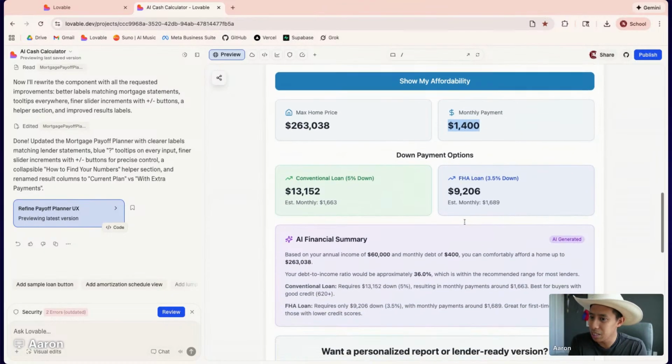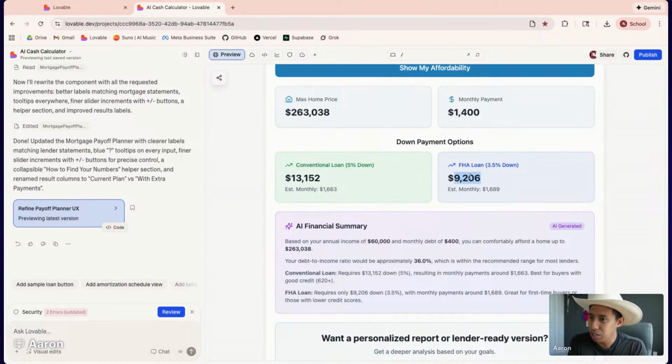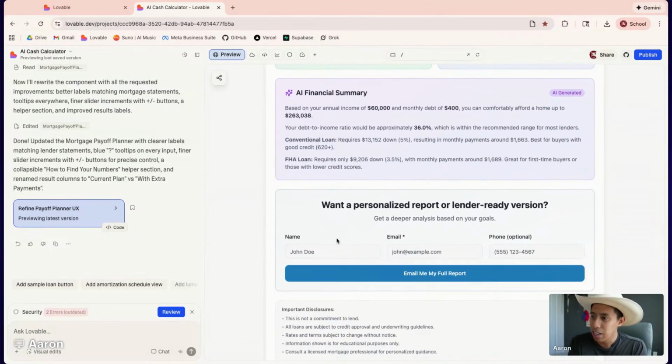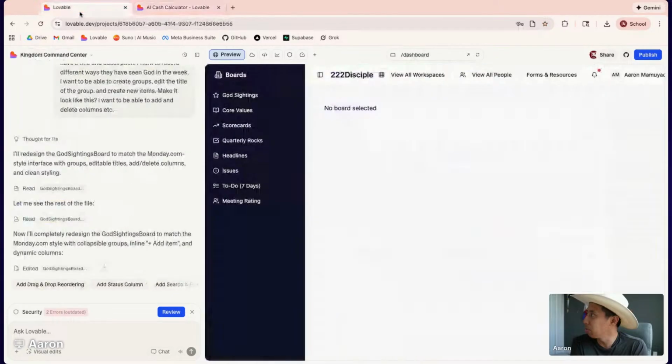Average monthly payment of this. FHA loan you could put 3.5% down, or conventional loan $13,000 down. Yeah, and then if they want more information, they could just text their information, and then it'll go to a broker, which they'll probably pay me for, hopefully.